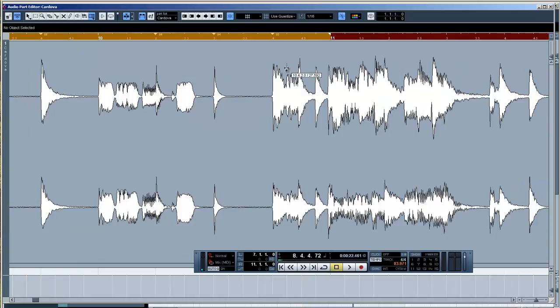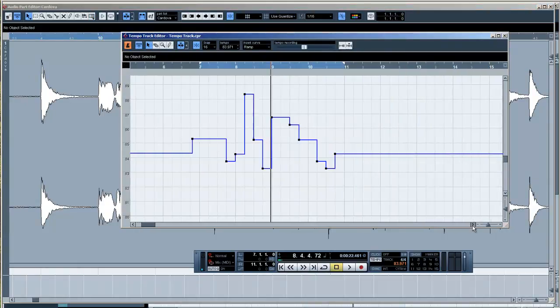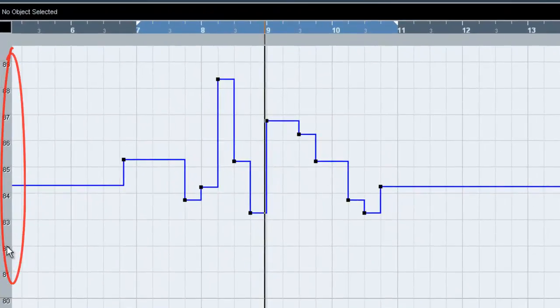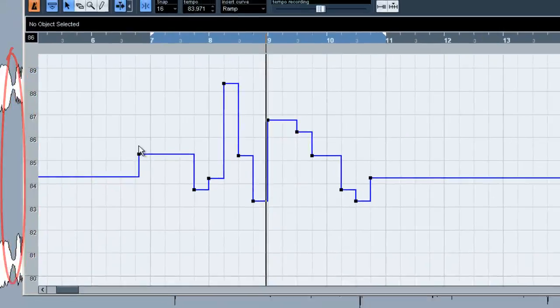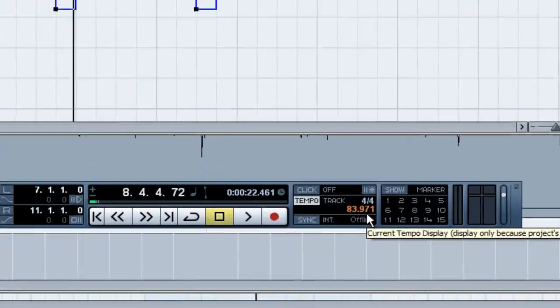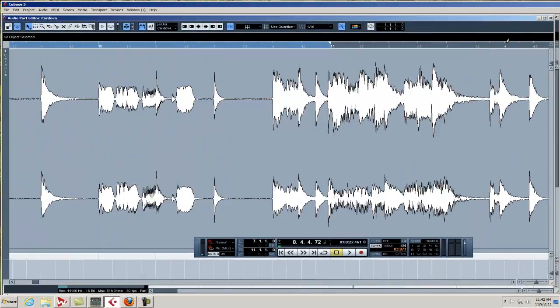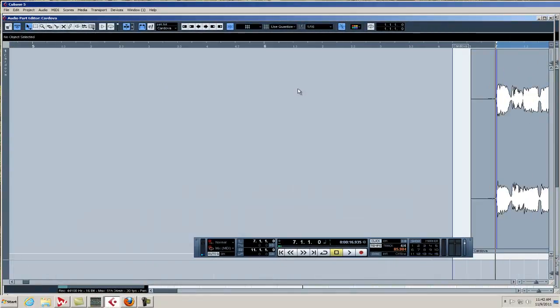And I'm going to open up the tempo map. Control T on a PC is a shortcut. Here's the range of BPMs you can choose from. And as I've clicked the graphic interface up here, it's created subtle tempo changes, and that speeds up and slows down the speed of the sequencer. See, right now it's less than 85. So let's turn on the click and listen to how close I got it.